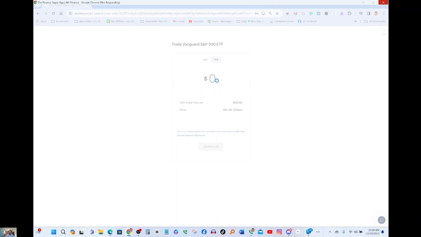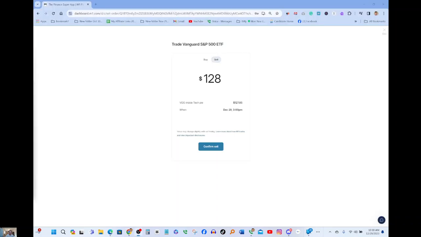Let me fix that and get right back to you guys. But anyway, what I want to say here is the stock is selling for $127.85. I can set this up to sell at $130. So when this stock goes up from $127.85 to $130, it'll automatically sell. So that's how you can set this up, okay? Let me figure out what's going on with my browser and I'll get right back to you guys. Sorry about that. All right, I guess all I had to do is just click on the screen and let me back in. I don't know what was going on.